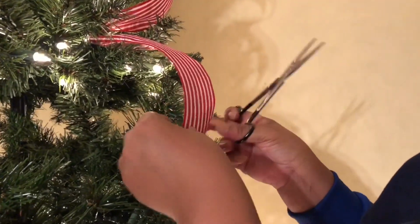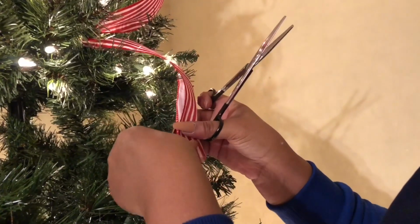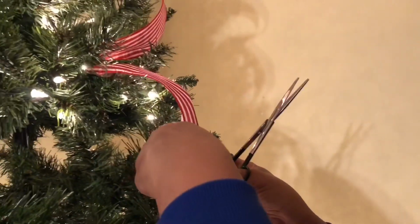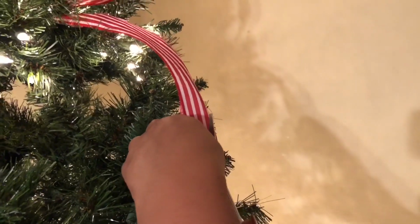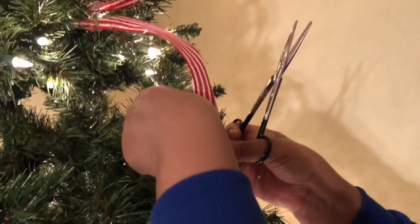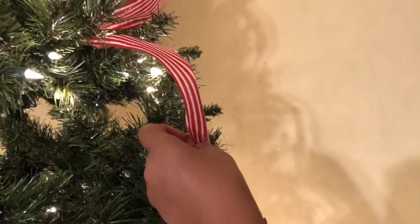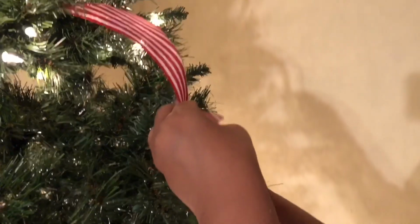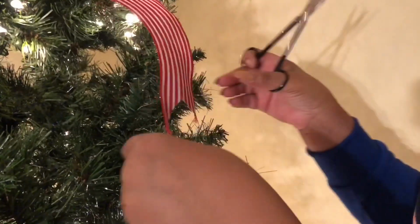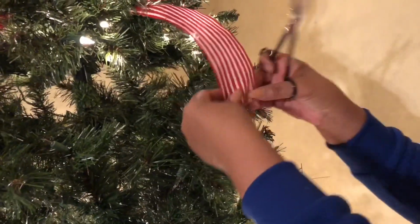So here I go. We'll fold it up like this. Just like that. Because I seen Trevina. Y'all know Trevina. I think she did it like this when she decorated her Christmas tree. Y'all know she's a professional. Sparkle's not a professional. But I think she did something like this and had it hanging. Okay. There we go. That look good?